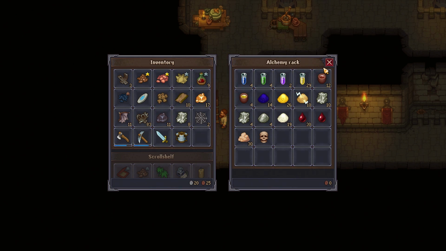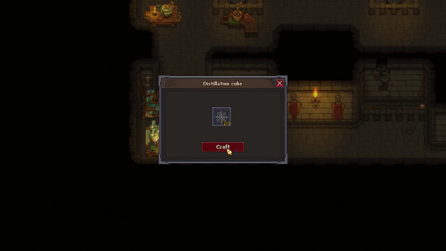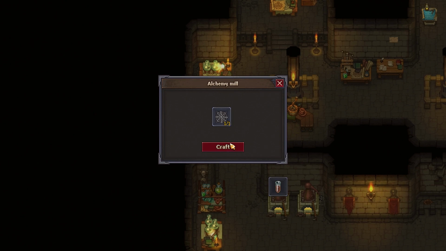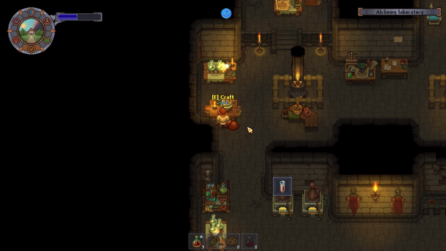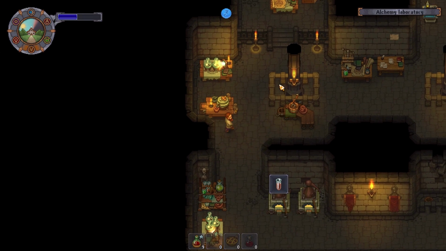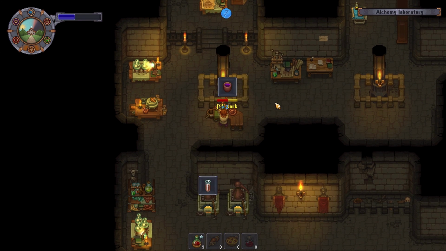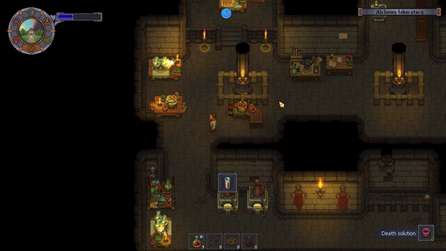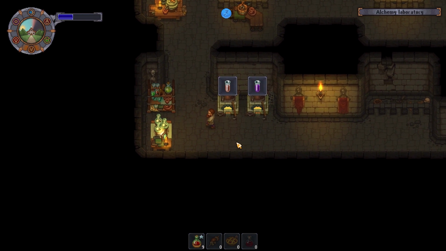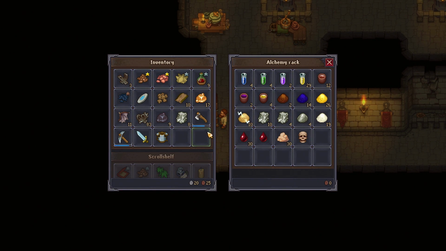Let's find out what we can decompose these into. Spider's webs. Slowing solution. Doesn't surprise me. Not even slightly. There's gonna be slowing powder. No doubt. What about... we don't want to break down all of our silver. No. But I would like to find out what this gets broken down into. Chaos solution, by the looks of it. Oh, death solution. Ooh. Well, that is interesting. Okay. That's very interesting. We'll drop those off for further study.